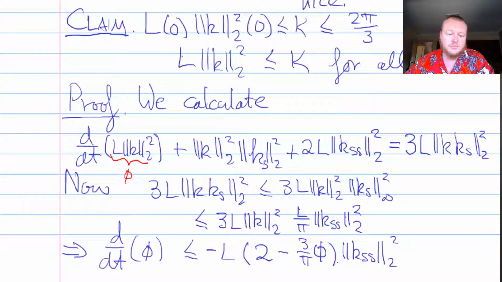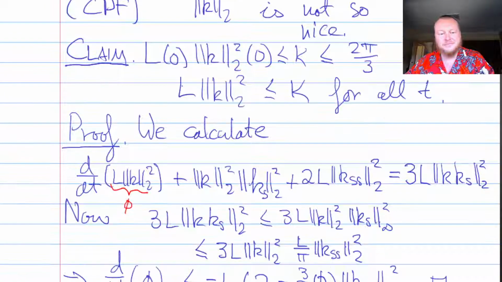Now, what does this mean? It means that if this coefficient is positive, then this quantity decreases, which is actually the claim. Because if phi is 2 pi over 3, then this is positive, or at least not negative. And that is how that works for curve diffusion flow.